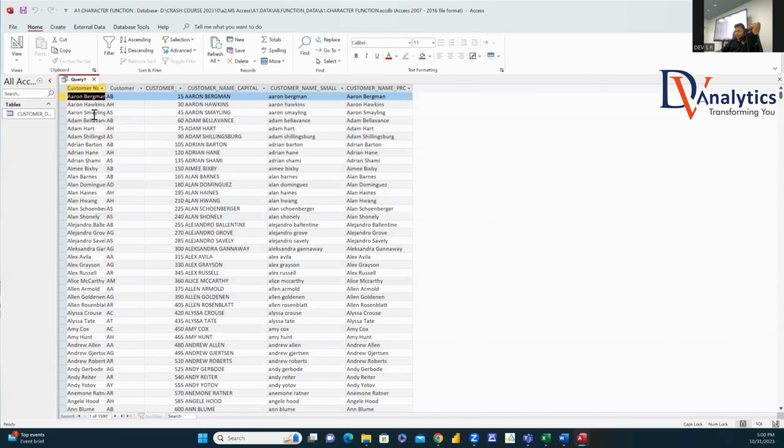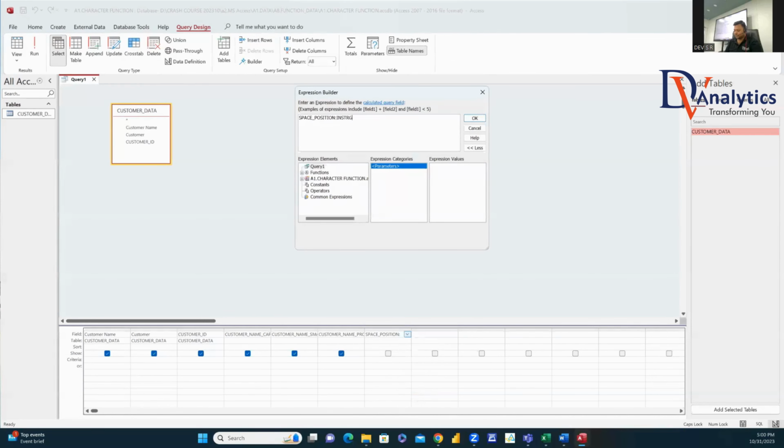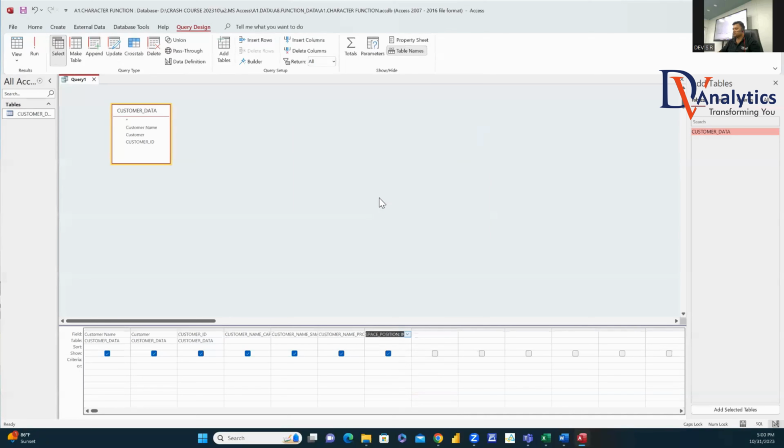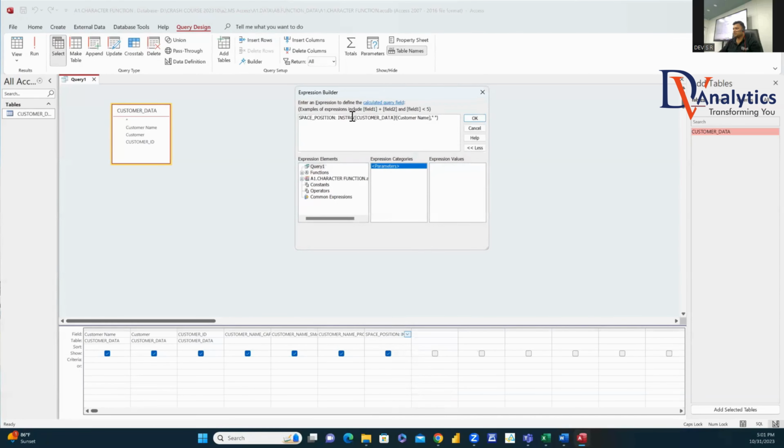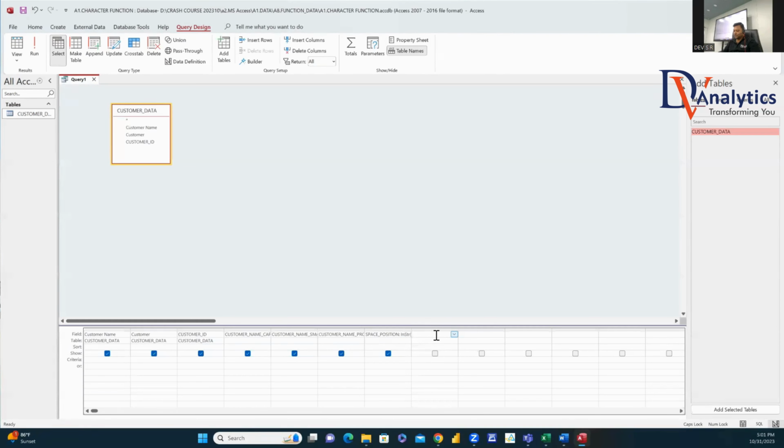Now in the first name, you want to find the space position. How do you find the space position? What do you do in Excel? You use the Find function, right? But here you use InStr. What is the column name? You will search for what? Okay, this is something wrong. Right, it is InStr. Now run. Does it give the space position here, guys? Yes or no? If you can find the space position, you can get the first name.